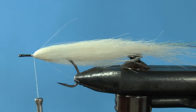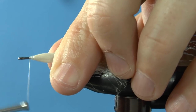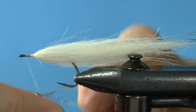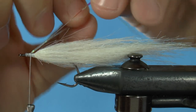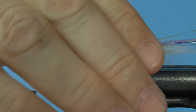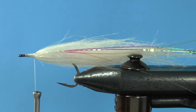Craft fur is a good place to start with this technique because it lays back much easier than a fiber like bucktail — it really doesn't take much. Also make sure to give the fly gratuitous strokes and pets, just because it feels right. Now for some more flash: repeat the step you did on the tail with four more strands of flash. With this group of flash, try to move the strands onto both sides a bit more instead of directly over the top. When they look good, cut them off at the same place as your other flash.